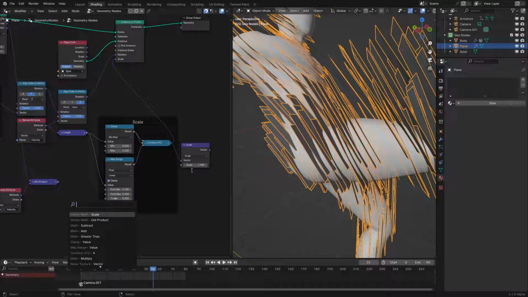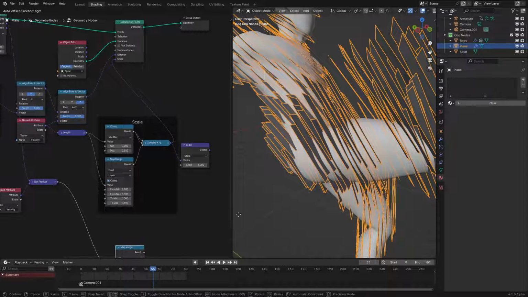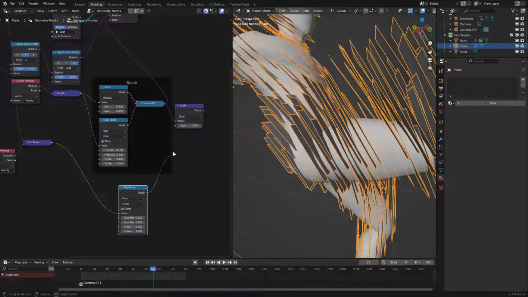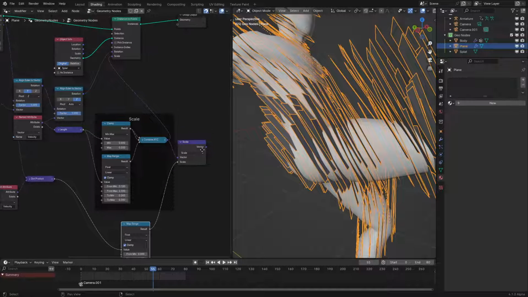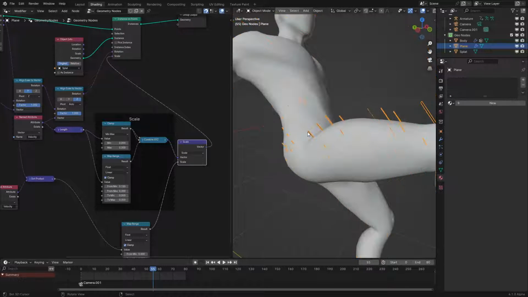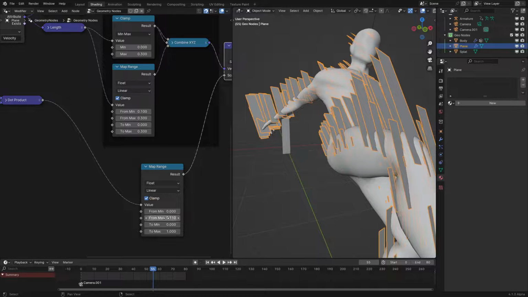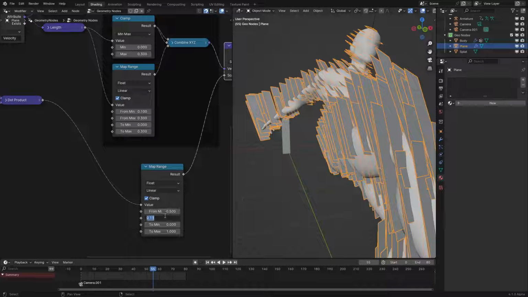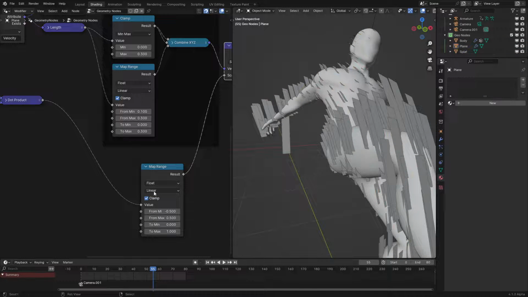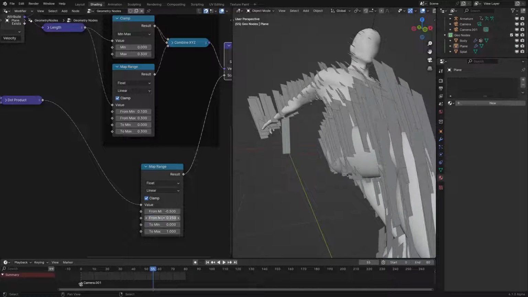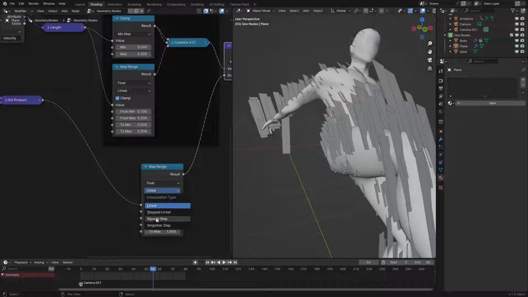So the bottom ones we can eliminate by using a map range and saying, hey, the ones that are closer to 0, just forget about them. And then the ones that are very close to 1. Yeah, let's set this to -0.5 to 0.5. Or, okay, 0.25, so -0.25 to 0.25.